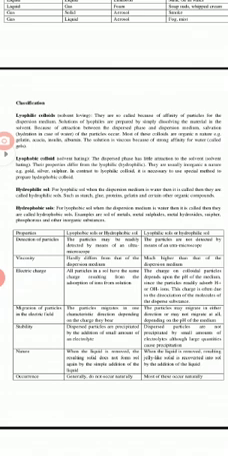Property: migration of the particles in the electric field. Lyophobic sols: the particles migrate in one characteristic direction depending on the charge they bear. Lyophilic sols: the particles may migrate in either direction or may not migrate at all, depending on the pH of the medium. Property: stability. Lyophobic sols.